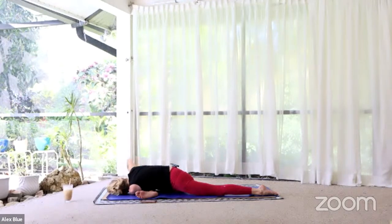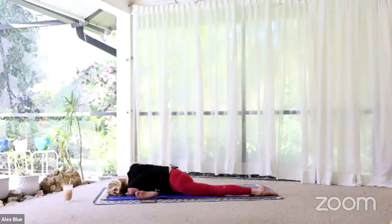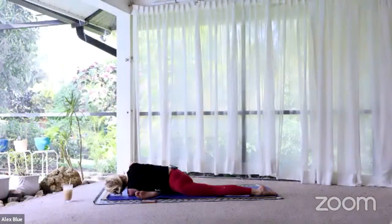If you want to try a little bit extra, place the right hand on top of the left as you try to press the right elbow straight. Won't go as far. Really deep twist. Release.